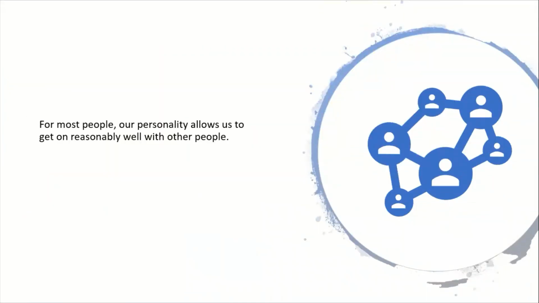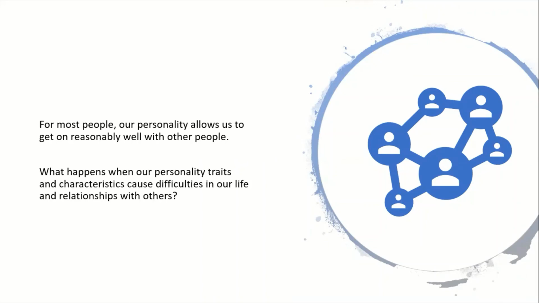For most people, our personality allows us to get on reasonably well with other people. What happens when our personality traits and characteristics cause difficulties in our life and relationships with others? Now that we have an idea of what personality is and how it develops, in the next session, we're going to learn about the concept of personality disorder.